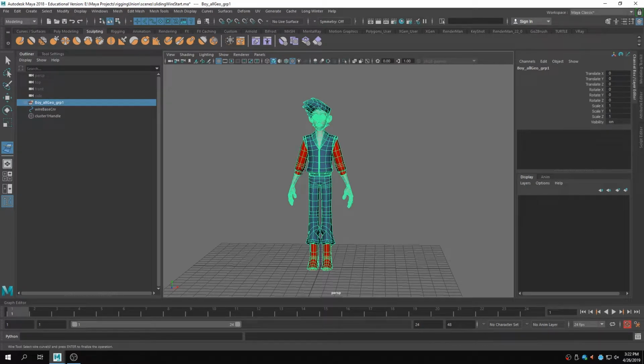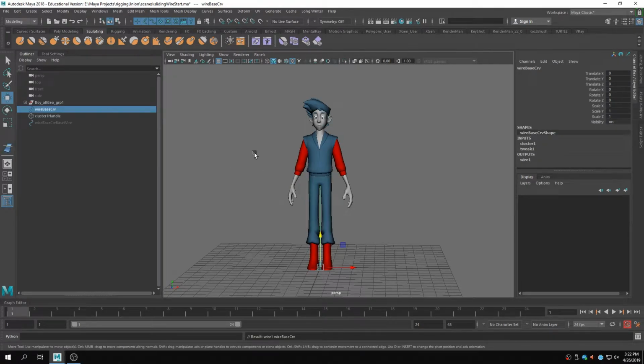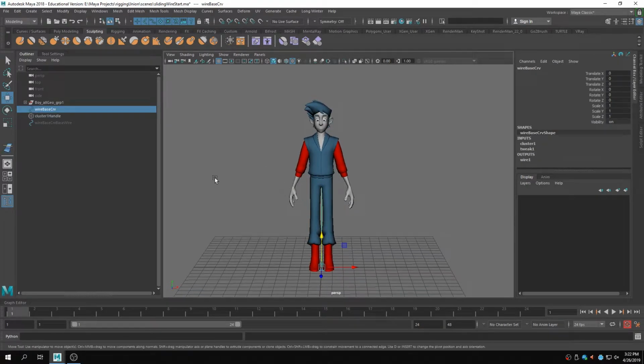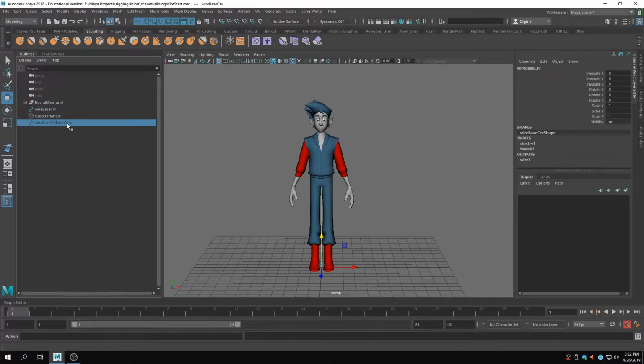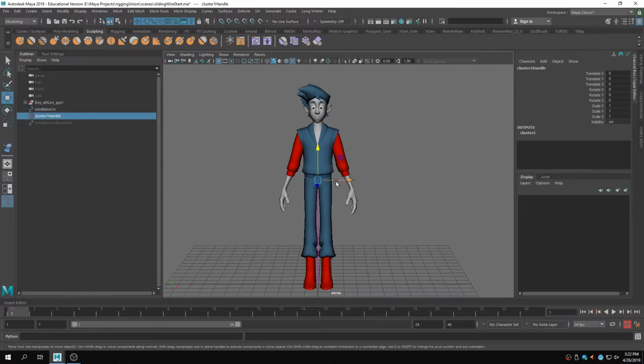You get instructions in the bottom left. Then you select your curve and press enter, and then you have your wire deformer. It duplicates your curve so that you have a base and a curve that you're manipulating, and it hides the base. The way it calculates is by looking at the difference between the base and the manipulating curve and deforming the geometry that way. However, when we look at this how it is right now, it's going to look really ugly.